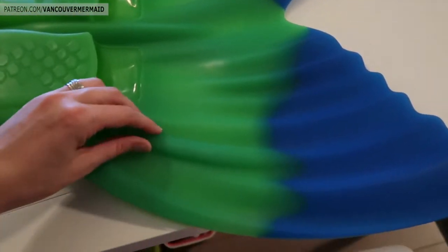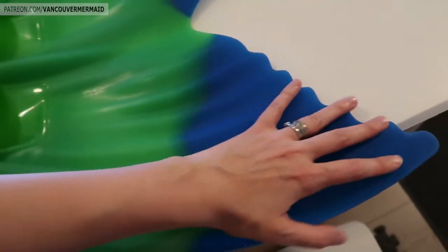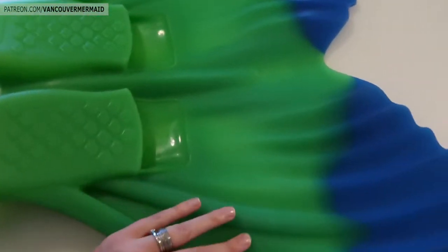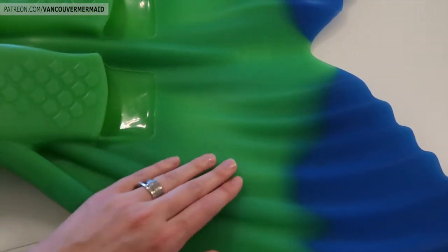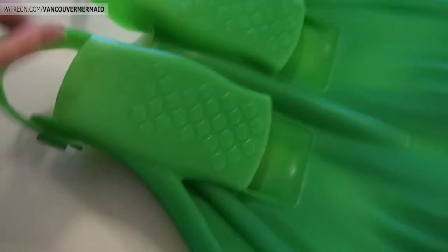It's brilliant. So just some more ridging and then the same on the back. The texture is, it's silicone, right? But the texture is kind of a matte finish silicone, a little bit smooth here.